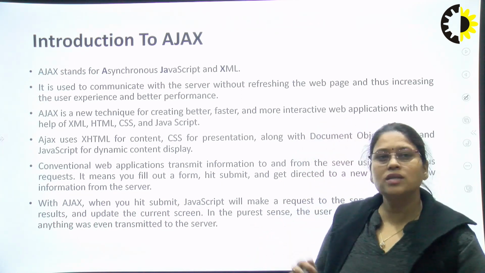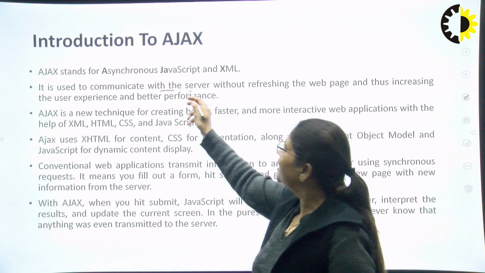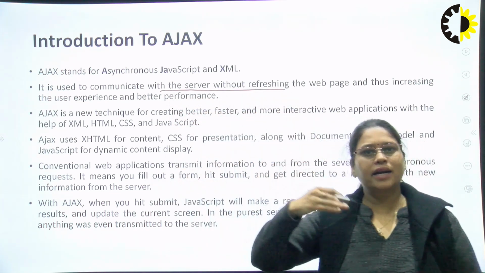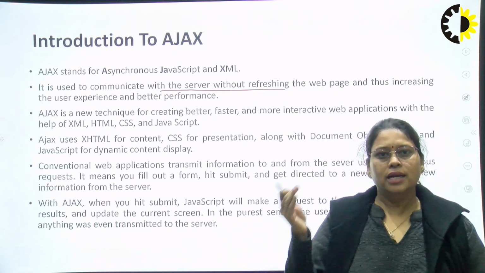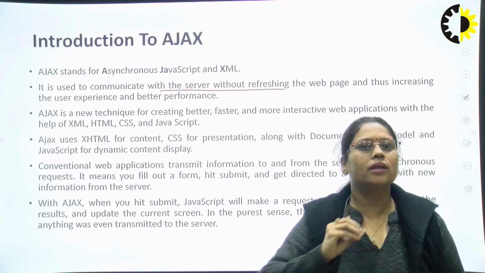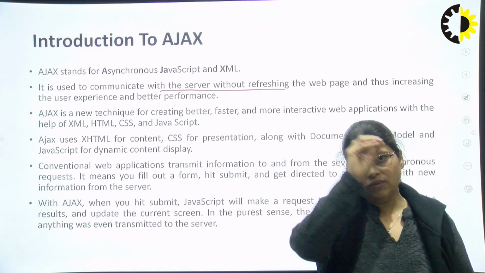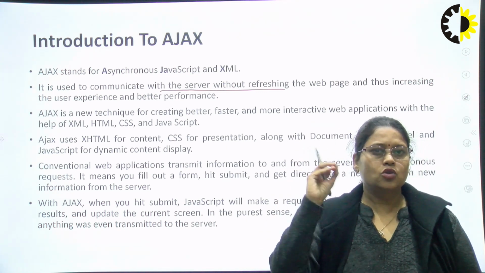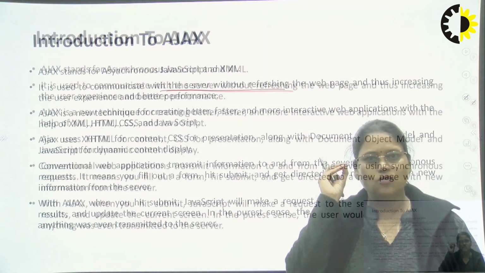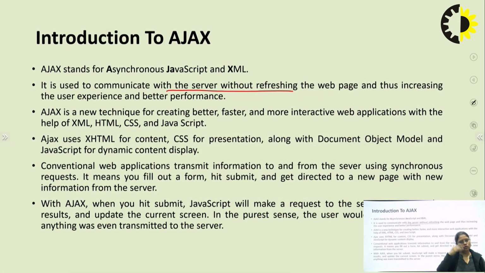when the client wants to communicate with the server, there is a problem: if we just click on a button from the client side, it will refresh the whole page. Instead of refreshing the whole page, we just want to refresh the content which we want to receive from the server. With the help of Ajax, we can refresh only that content which we want to see.